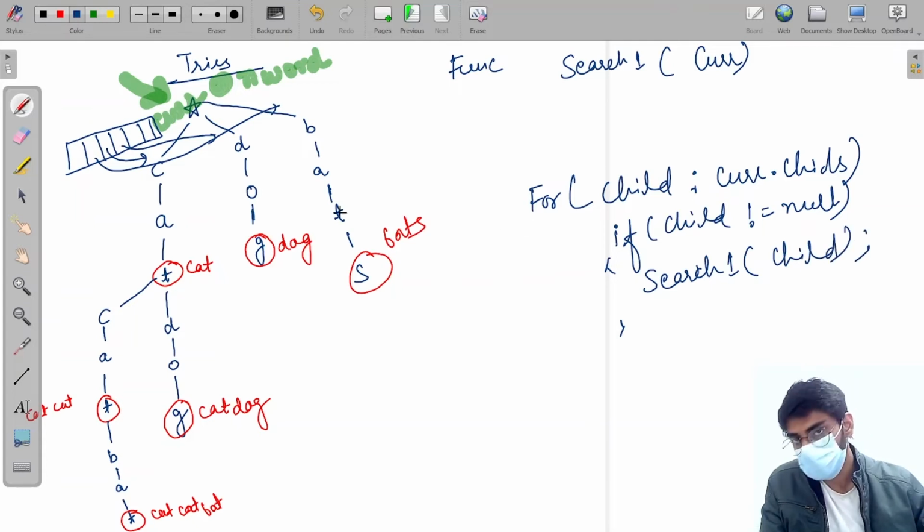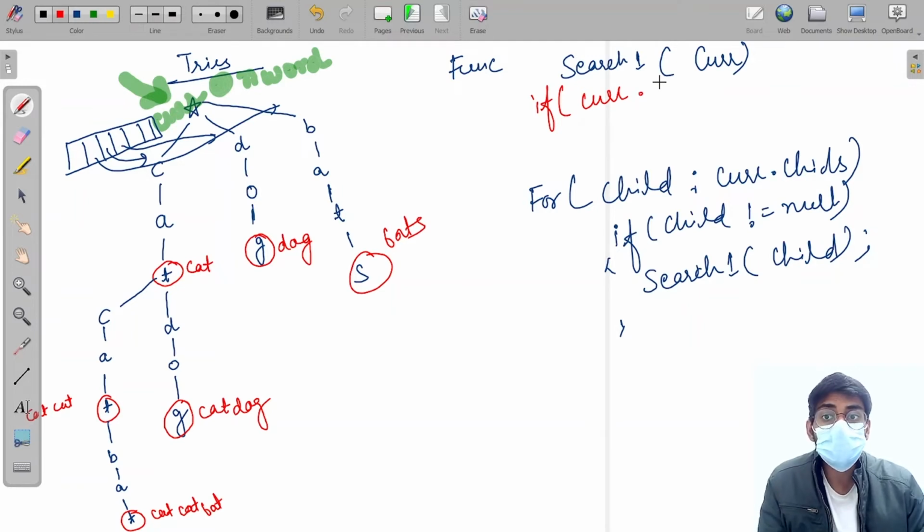Now our current is child, and if we reach the ending position, so if current dot string... how do we know that we are in the ending position? If you see in this case, this is a node class in which we have stored one array and one string. What is that string? In this case the string is null, because this is not the ending position, but in this case our string is cat.